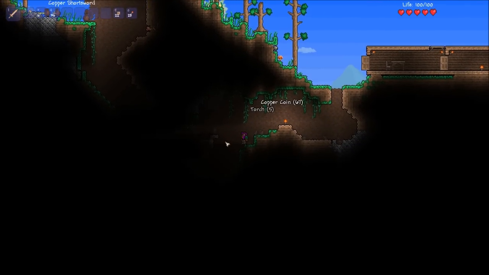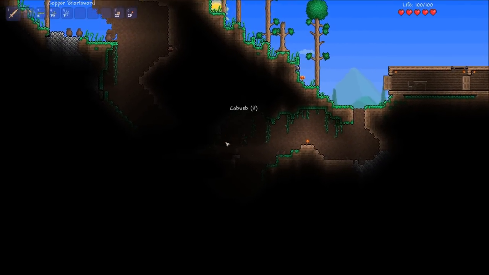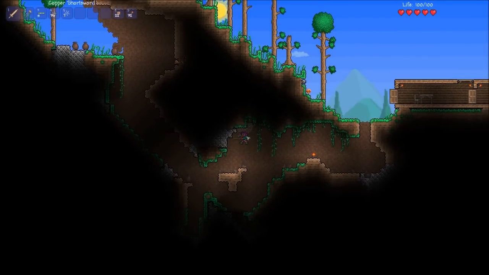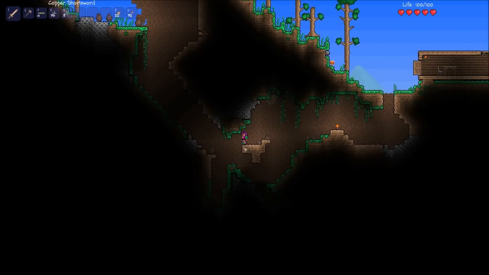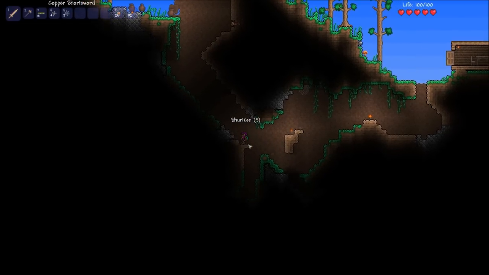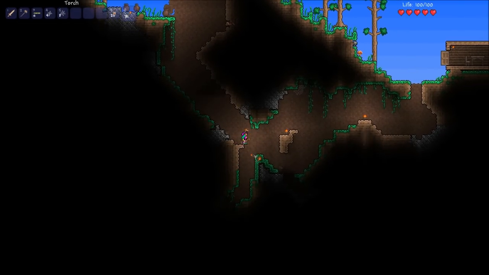Torches down. There's a lot of pots in here. Oops, got stuck in a cobweb. Although we do need cobwebs if we're going to make a bed, because we can turn cobwebs into silk, and then silk into... yeah, the bed. I thought that there was something else after the silk, but there isn't.